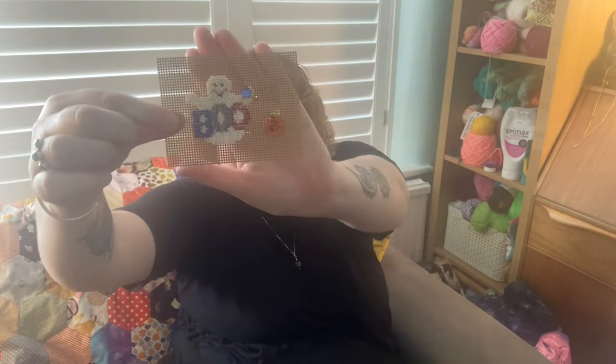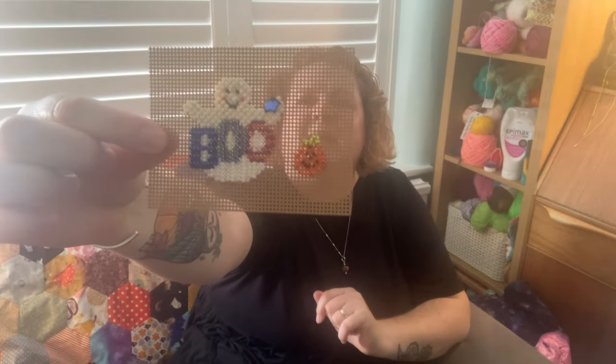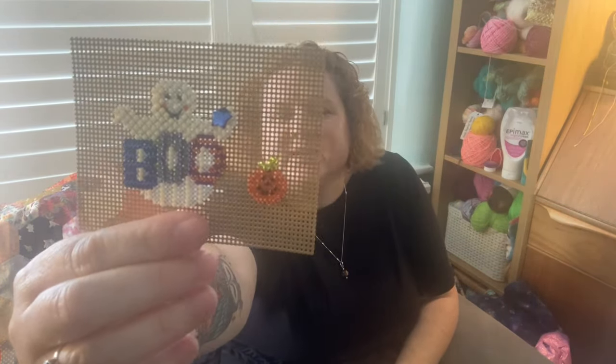Can you see it okay? So it's actually teeny weeny, and this little pumpkin fella here, I've got to cut him and the ghost out and then stitch the pumpkin on top of the ghost and then put a backing on. And that's going to be a decoration for my Halloween tree. And I really enjoyed this little project. I must admit that although I like doing really big projects, I do like to have small, dinky, quick finishes in between, because it's just a bit of a palette cleanser and you don't feel like you're plodding on forever through something that you feel like you're never gonna get to the end of.